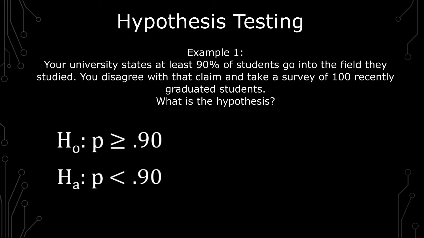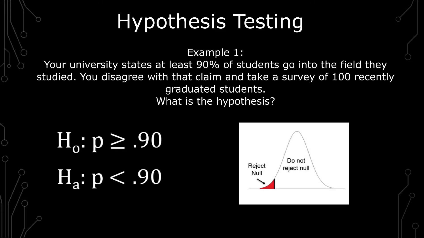And so if you notice here, the equal sign is in the null hypothesis. This would also be considered a one-tailed test because you're only looking at one side as opposed to both sides, and it'll be made clearer as we go on.